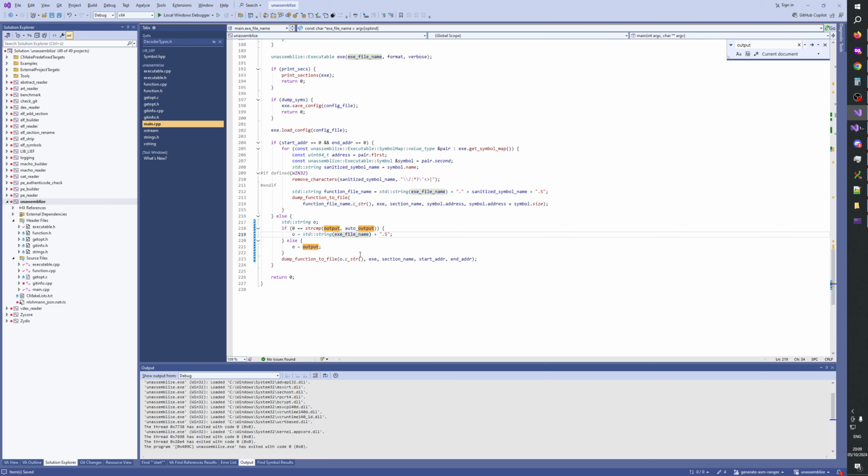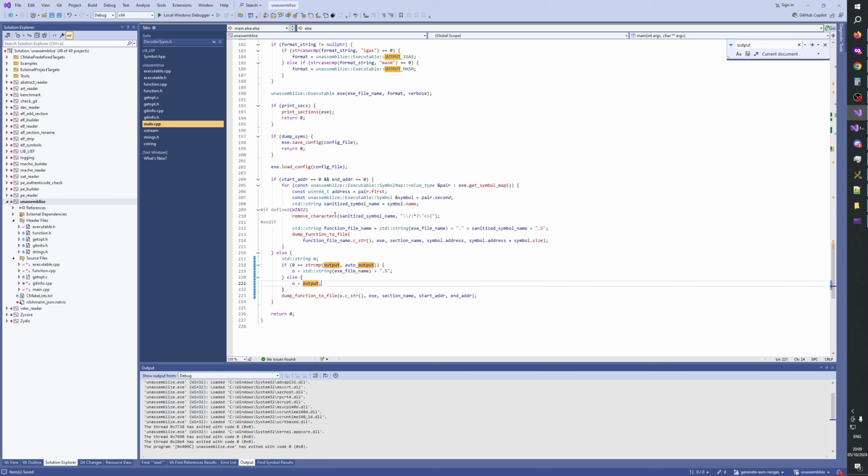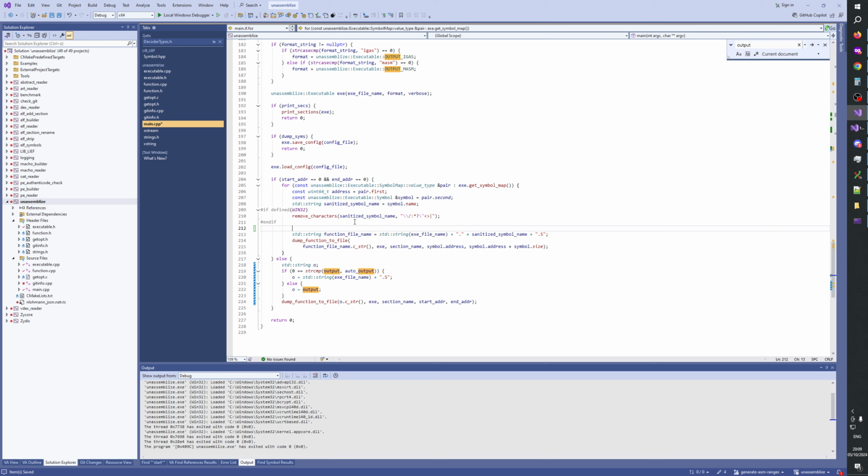Okay. So automatically we choose this, otherwise we choose that. And here, dump function to file. So here, let's put a file name here.